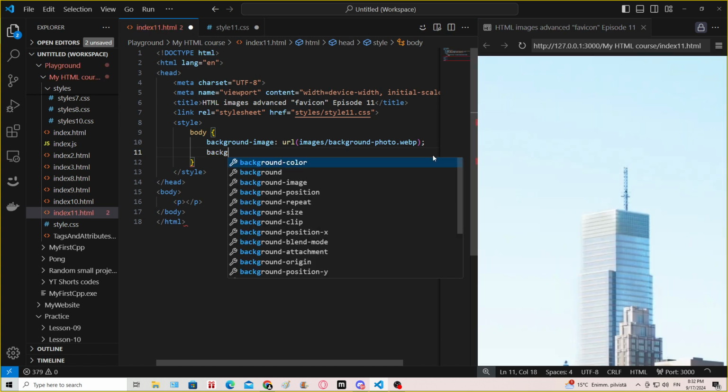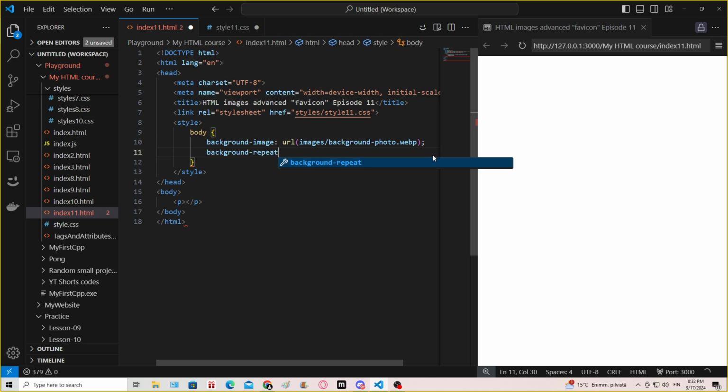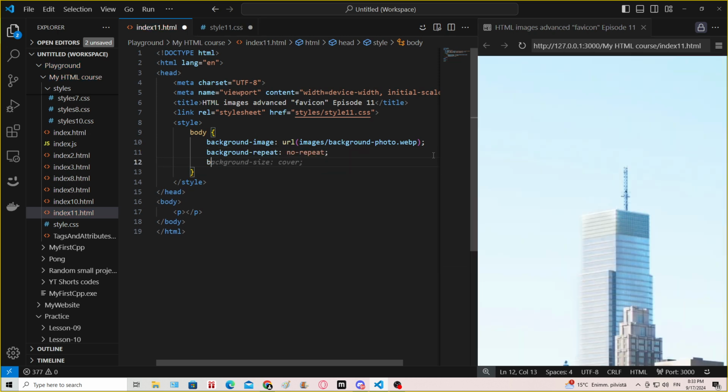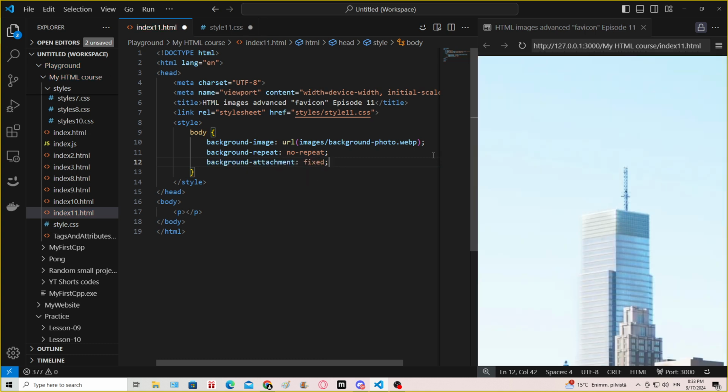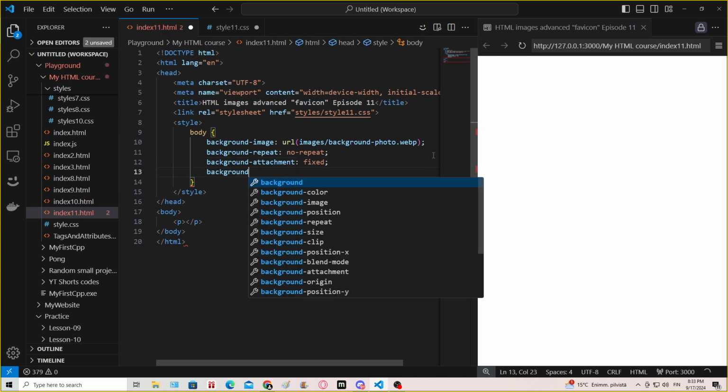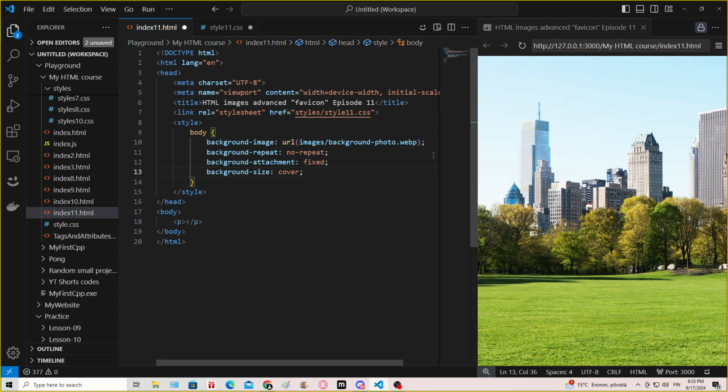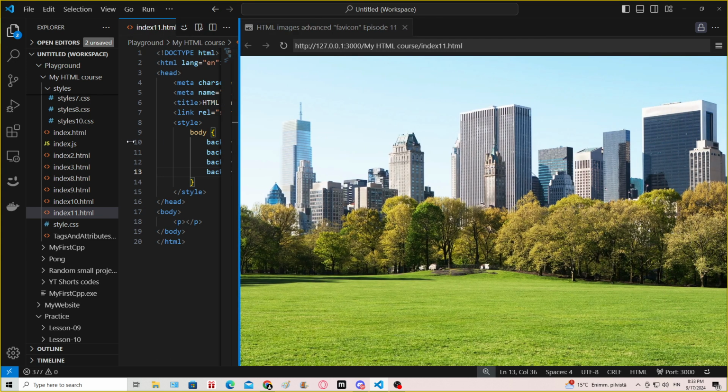So background repeat will make it to not repeat itself. Background attachment fixed will make it to stay in put when you're scrolling, and background size cover is going to make it so that it will cover the entire page.